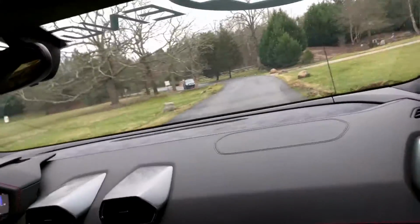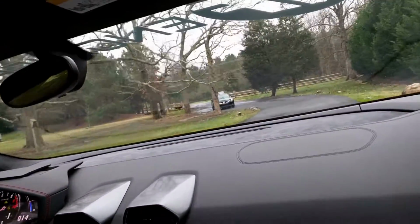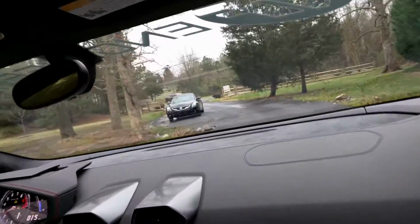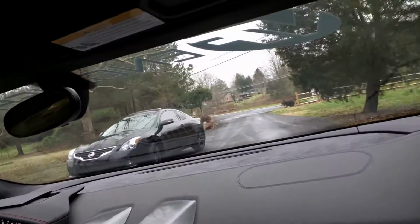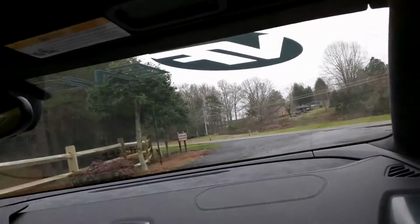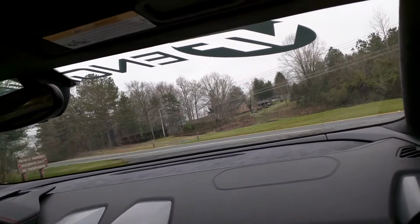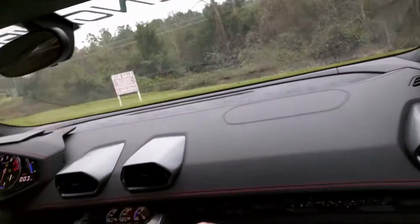Actually, it's the first mid-engine car I've had a ride in. I'm not used to the noise coming from that direction. Yeah, well, you hear the supercharger whine. It's ridiculous. I do like that sound. It's really too bad the roads are so wet right now. Yeah, we'll go out here to 51 where they're dry. We'll give it one rip. That's all I need.